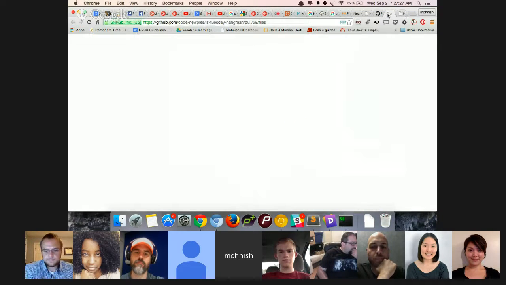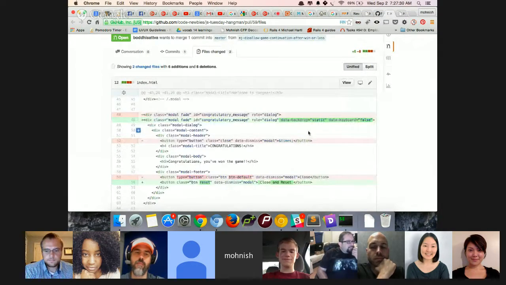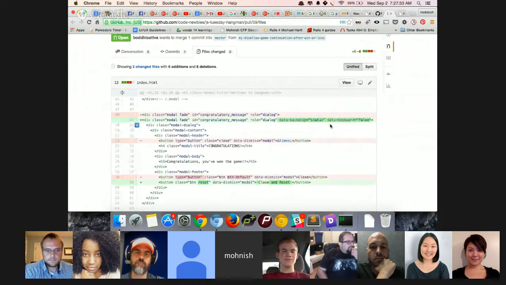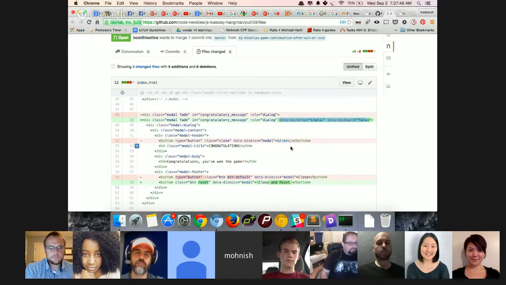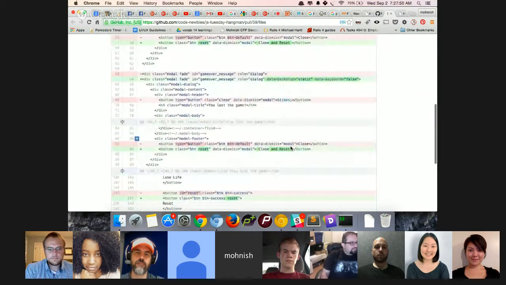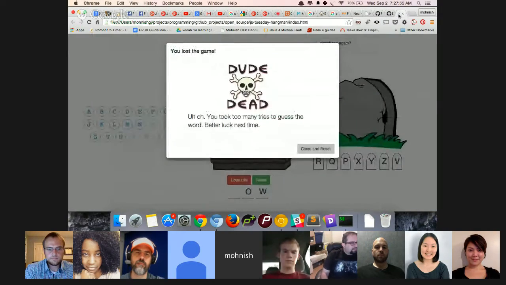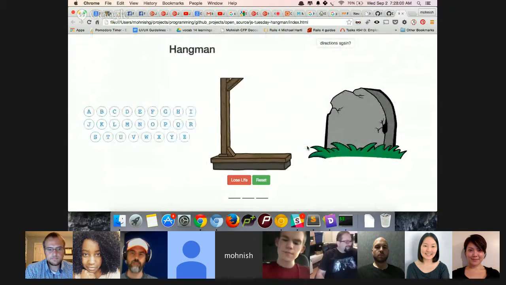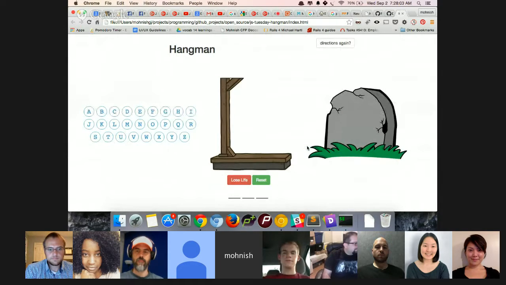Cool, sounds good. So the basic code around that was not much. In a Bootstrap modal, if you have to disable a user from quitting the modal by clicking outside or hitting the escape button, you need to add this part to the code where you say data-backdrop is static and data-keyboard is false, and you should be good to go. That basically summarizes how to implement this if you're using Bootstrap. So if I hit close and reset, you're good to play all over from the beginning.